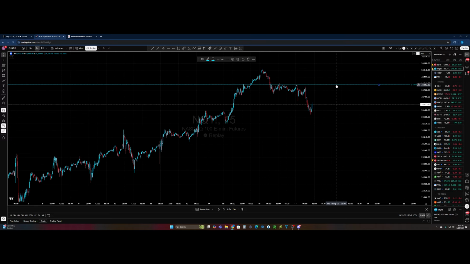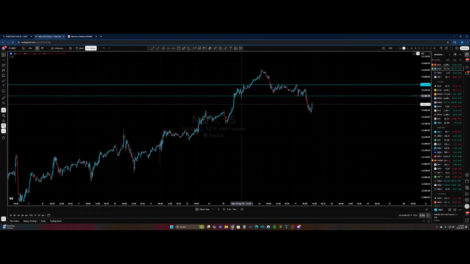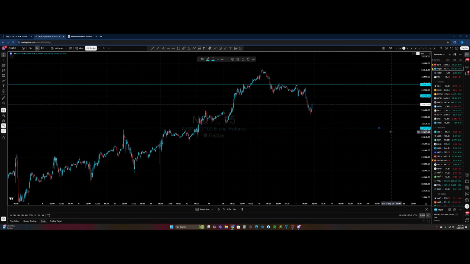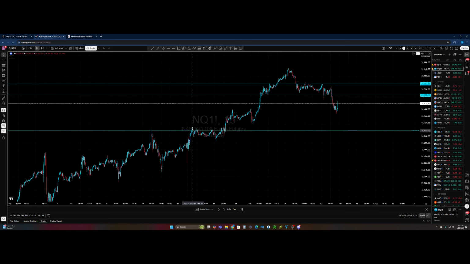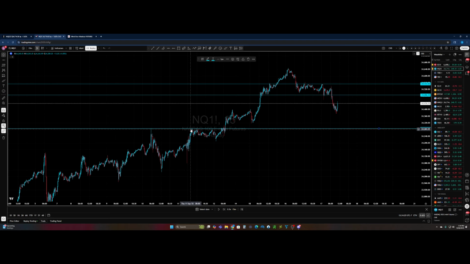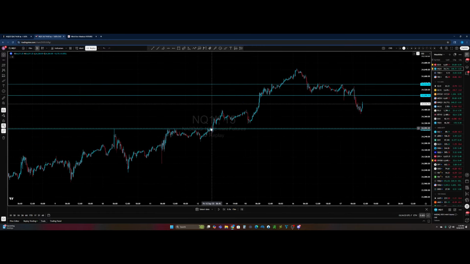So this would be one level right here. Let's see, probably right there as well. And the reason I'm making this video is I know there's a lot of people out there asking, oh, how do I make levels? How do I look at this? How do I look at that? There are a plethora of ways to note levels in your charts, right? And some of them are super obvious, like here, right?